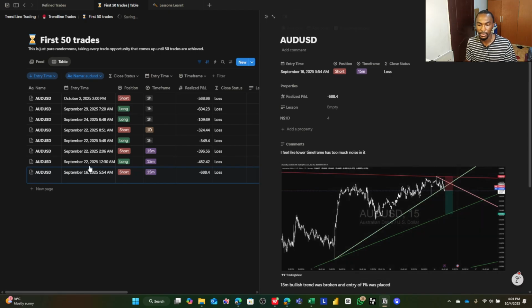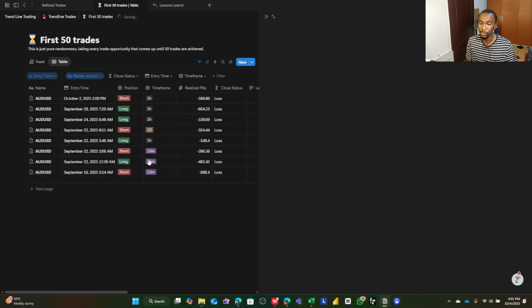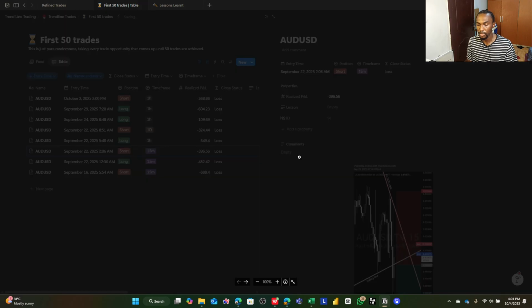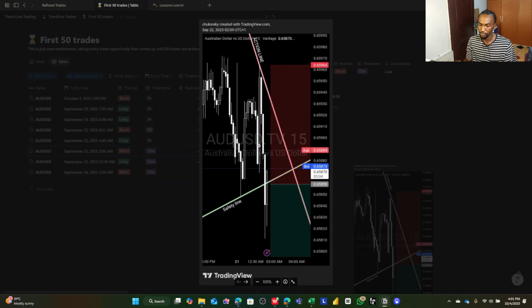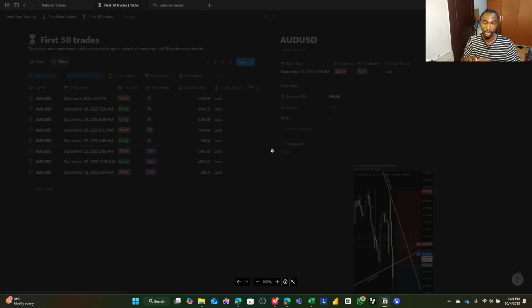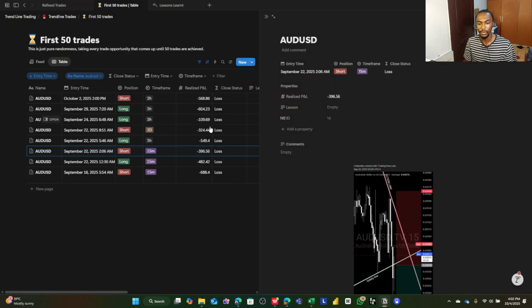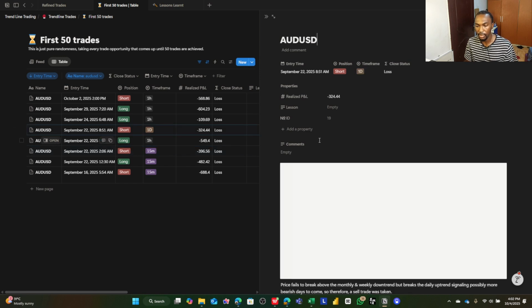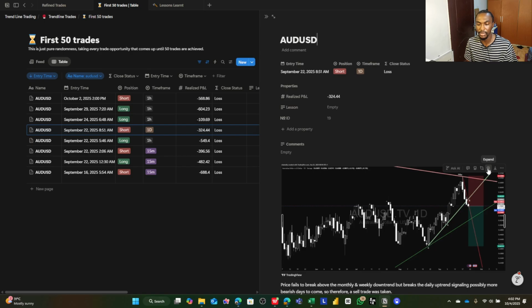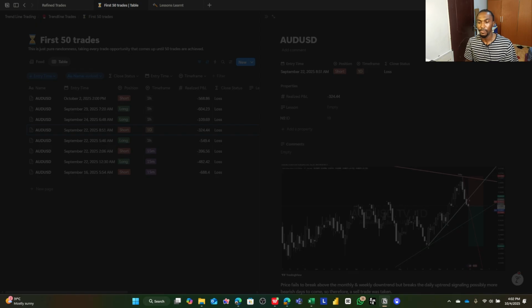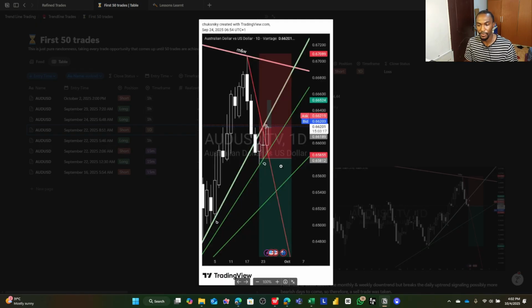Taking a look at another one, let's skip some of them so we don't spend the whole day here. This one was taken on my phone. I saw price break below, just like the first one, and I took a stance. What happened next? Immediately, price went the other direction. And this is something I've noticed constantly in Australian dollar, US dollar. You take a trade, price looks like it's going in a certain direction. Once you dive into the trade, price takes a clear U-turn, a very wicked U-turn.